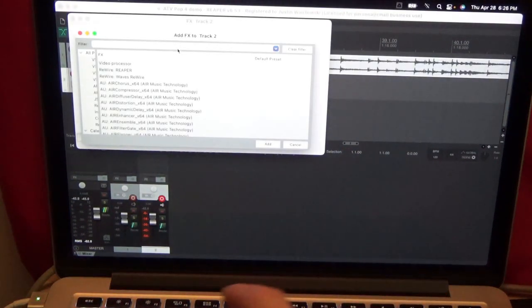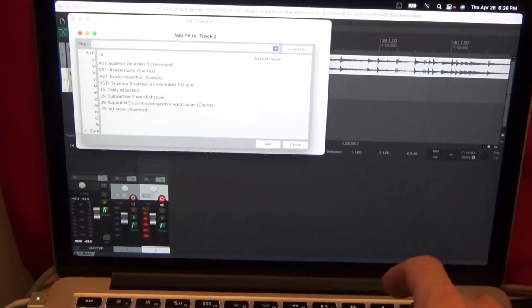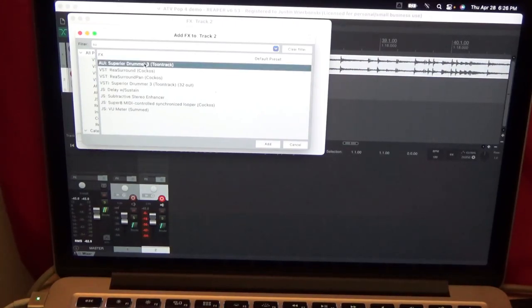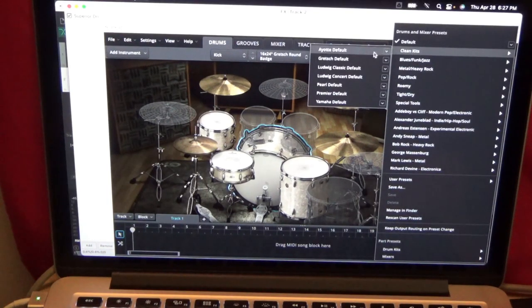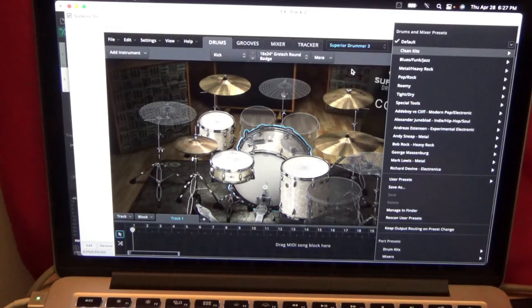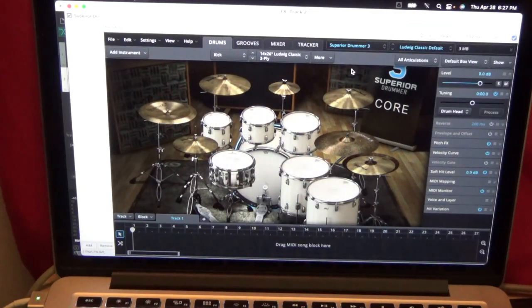And I'm going to enter in Superior Drummer. Okay, and that's going to take a minute to load up. All right, so let's go ahead and open up a kit here. Let's go into my clean kits, and let's just do one of these, I don't know, Ludwig Classic. I think that should be good. And then we'll hear how this sounds.